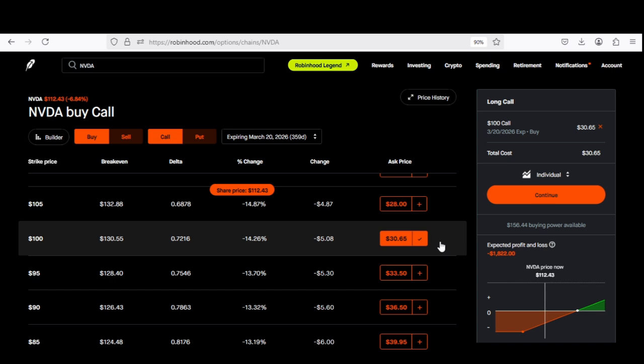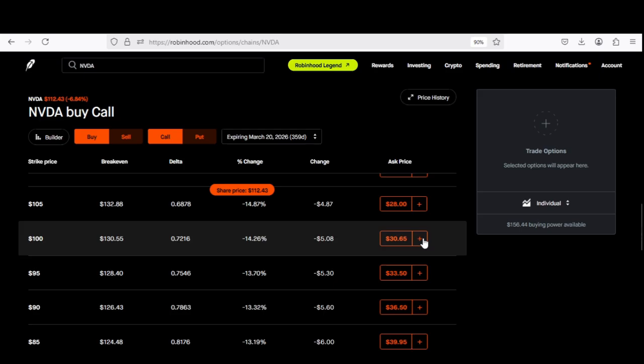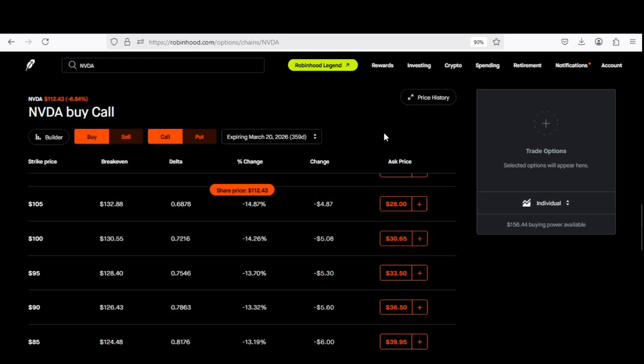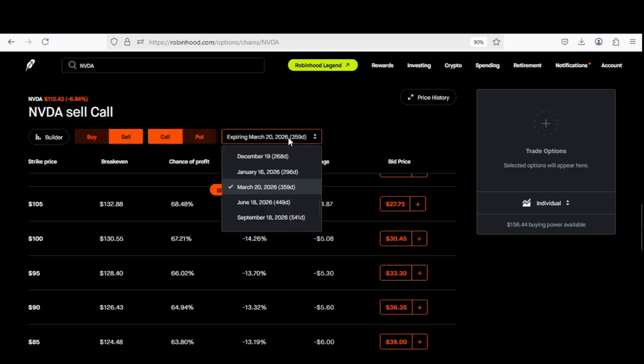Now, the other thing you could do with a LEAPS option, since you have it in your portfolio, why should it just sit in your portfolio rent-free? So that brings me to the next strategy that can be used with your LEAPS option. Now, assuming you have a LEAPS option in your portfolio with NVIDIA, we're going to use that LEAPS option in order to make it pay us rent. So now we're going to choose our expiration date a bit closer, right after we change the strategy to a sell call strategy.